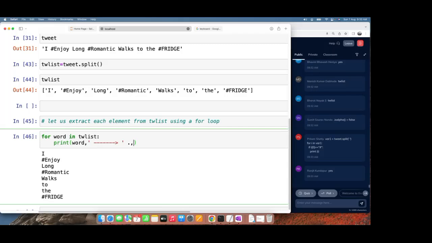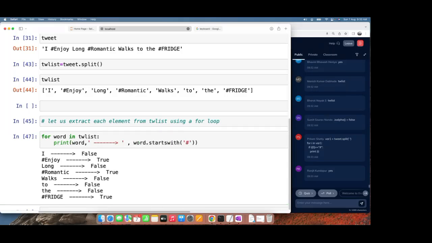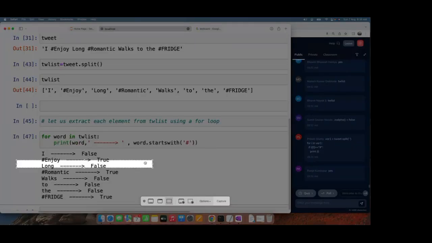Now here Python provides us a function called startswith. Python has a built-in function called startswith. This function returns true or false depending upon whether the value begins with hash or not. If you observe carefully, for all the words which start with hash, it returns true, and for the other words, it returns false. Please observe how I determined if the word begins with hash or not. And the function is self-explanatory. Look at that function, startswith. It's just like regular English.